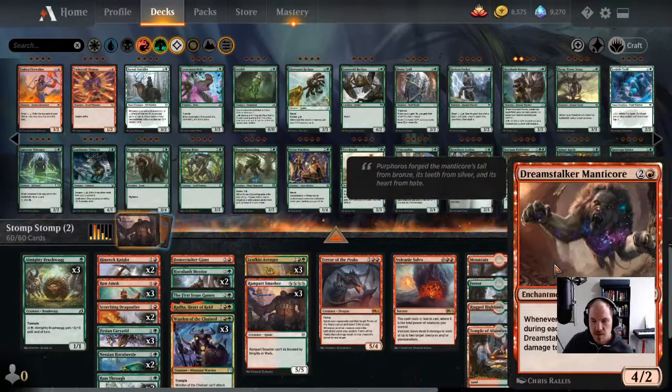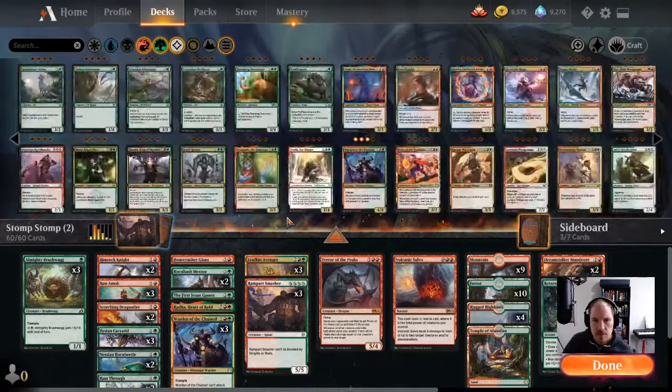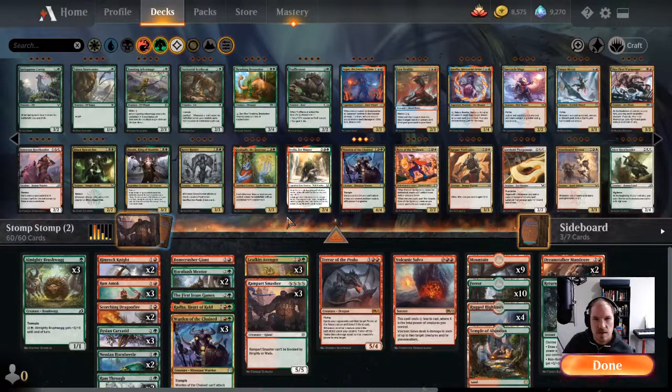Again, I think this card is fine in the right deck, but in this deck, we aren't playing a ton of spells on our opponent's turn. So I would say Loathsome Chimera is a nice option if you want to give your deck more power and more resources to use. Let's see what else we have before we lock in the Loathsome Chimera.